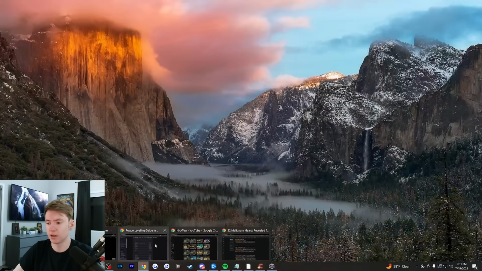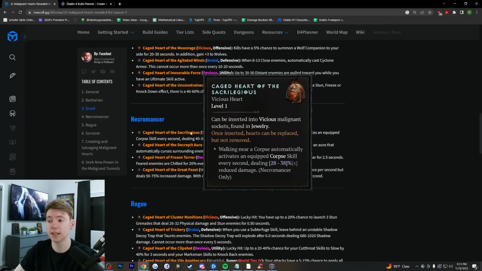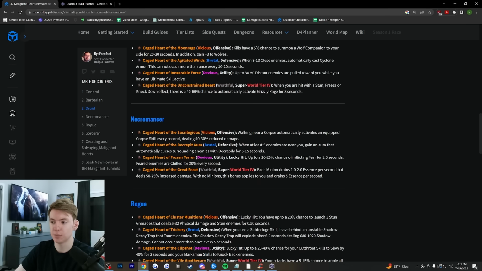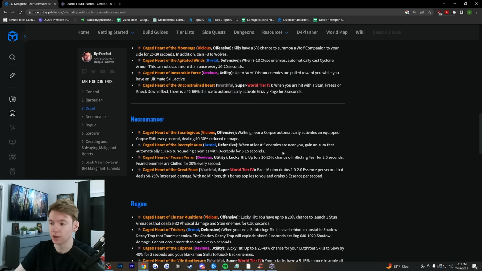Let's go over some malignant hearts. Necromancer has some pretty crazy ones. Cage Heart of the Sacrilegious is unbelievably busted if it free casts Corpse Explosion and Corpse Tendrils for you. Free Corpse Tendrils all the time, if you just have a corpse there, is really crazy good. Highly recommend using this if you can, and you can actually get it early on. Another thing you can get early on is the Decrepit aura, where you spawn Decrepify for free, which seems really good to me. Feel free to look into that.